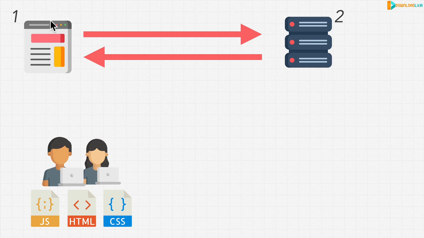But then here's the thing. The third one is our laptops as developers, right? Before we even put our files on the server, our HTML, CSS, and JavaScript files, we could technically do some work on our own machines before we put them onto the server, right? So that instead of the user having to wait around for either their client device or the server, we could perhaps save a bit of work for them because, well, we aren't in a rush, maybe like a user, but instead we can do as much work as possible on our machines, upload those files to the server so that both the client and the server do minimal work.